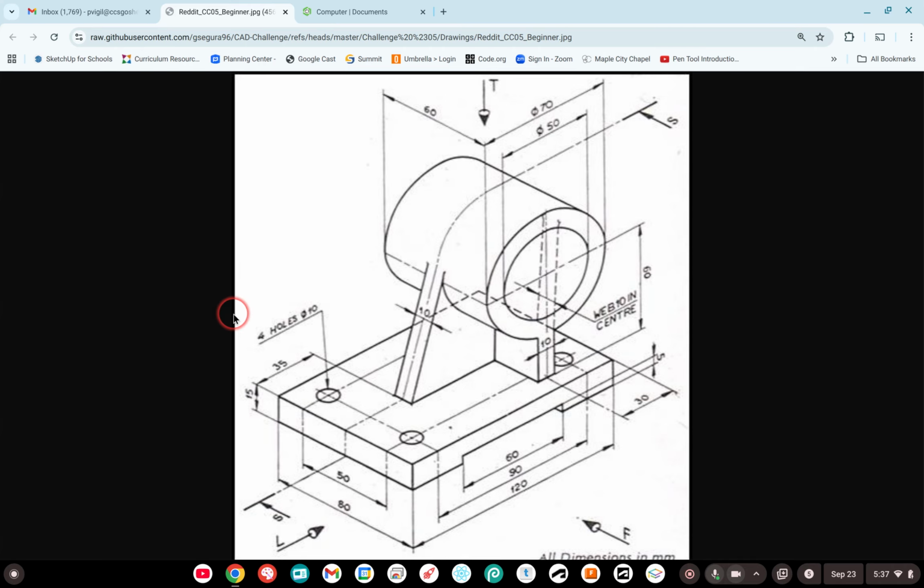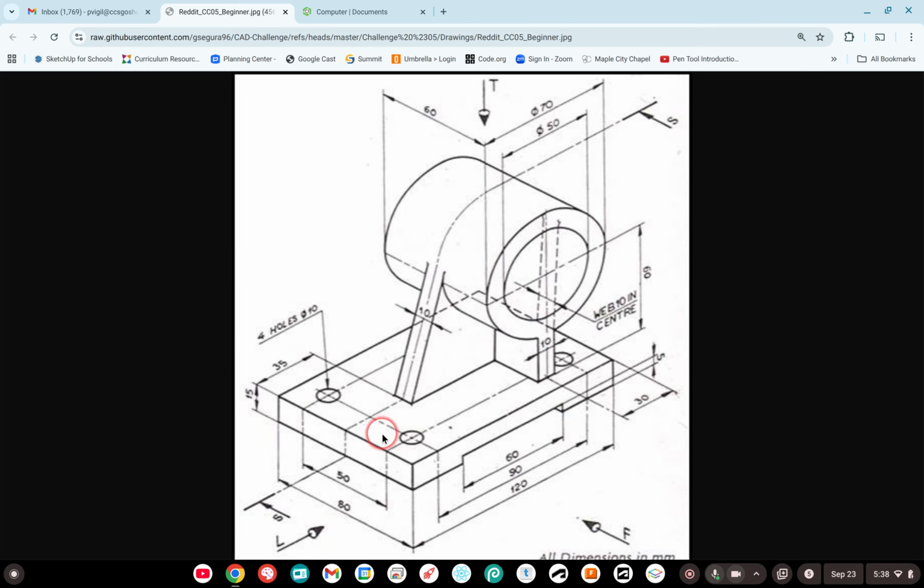Okay, so we're going to use this diagram to create a three-dimensional part, which seems to be a skill that we're struggling in CAD, so this is a practice. We're going to try to recreate this. There's some measurements on here that are pretty obvious. When we get to this section back here, I had to guess at what's going on because there aren't clear instructions or measurements, but I think I got it.